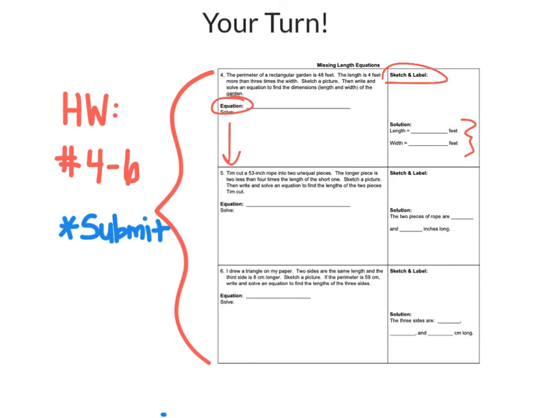Once you finish it, make sure that you upload it to Schoology to turn in your submission. I would highly recommend that you send me an email when you're done, and I will send you the answer key so you can check and see how you did. And as always, if you have any questions, you know how to get a hold of me. Just send me an email or join me for a Google Meet, and I will be happy to go through these with you.